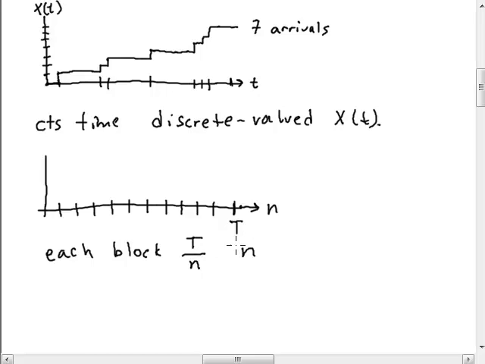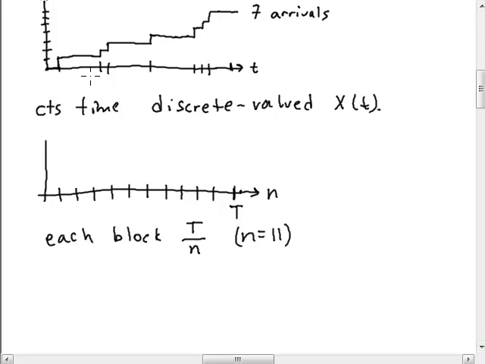What I'm going to do is decide whether I had an arrival in that block or not. Let's say the first block I have an arrival because this one falls before the end of the block here. Second block, third block, I didn't have any arrivals. In the fourth block I had two arrivals. But because I'm defining this as a Bernoulli set of Bernoulli trials, I can only have 1 or 0.